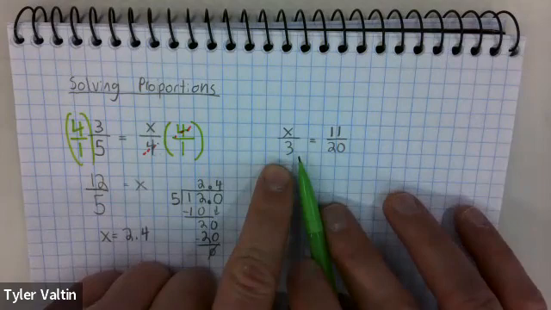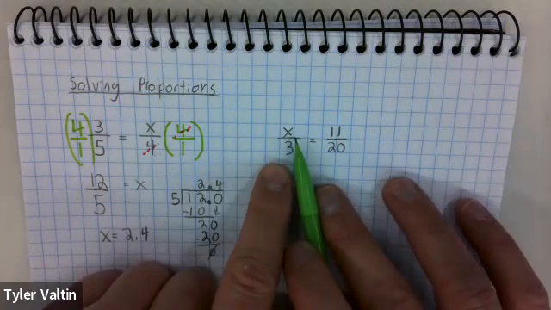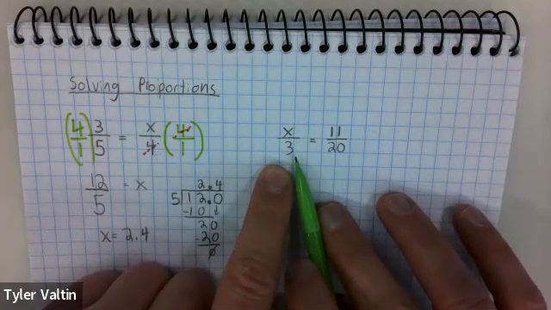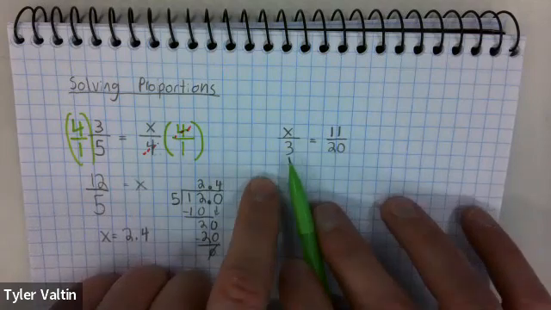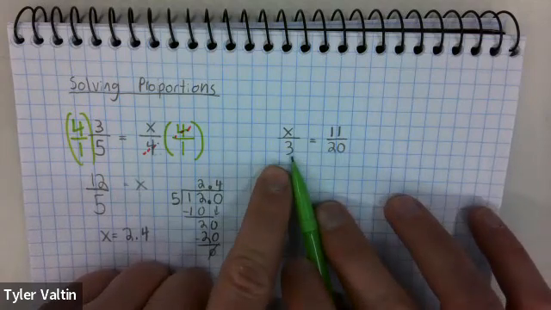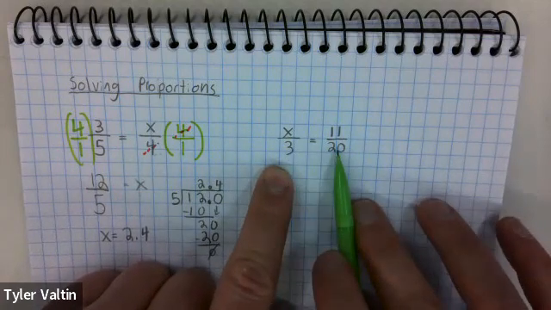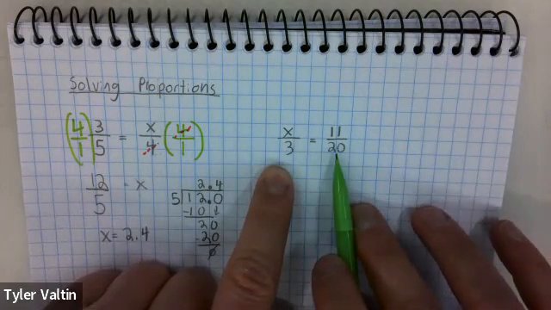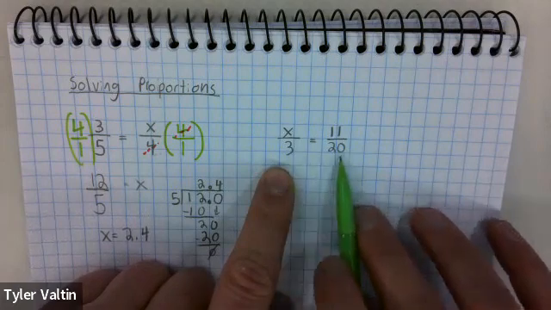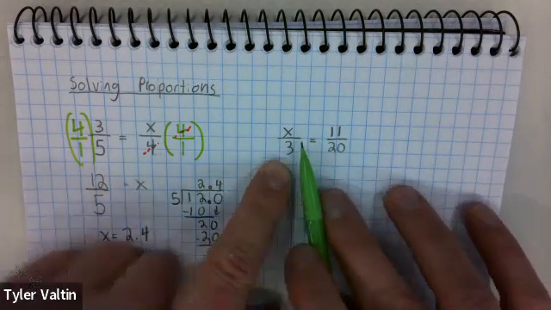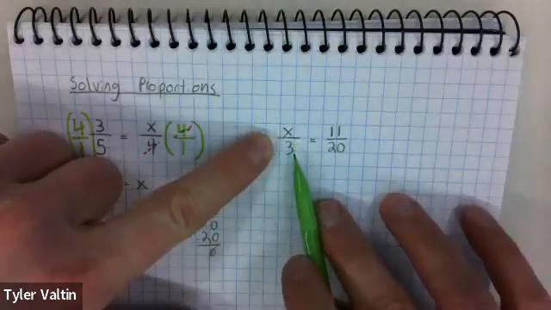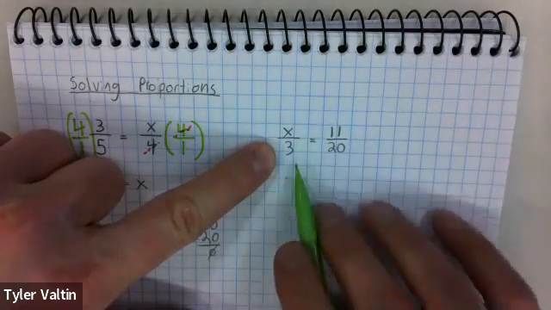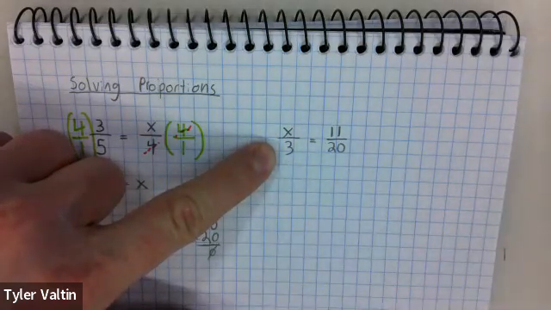That's okay. When solving a proportion, we always want to start by seeing if there's a nice number between our known values, in this case, the 3 and the 20. Is there a nice number I can multiply the 3 by to get to 20? There's not. If this was 21, we could multiply by 7, but it's 20. So we forget the proportional relationship. We need to isolate this x by using our steps for solving.